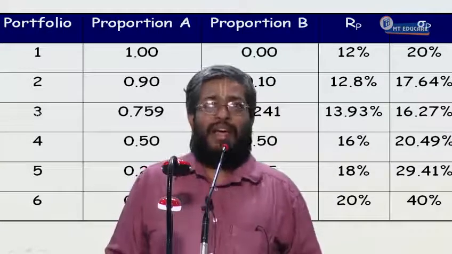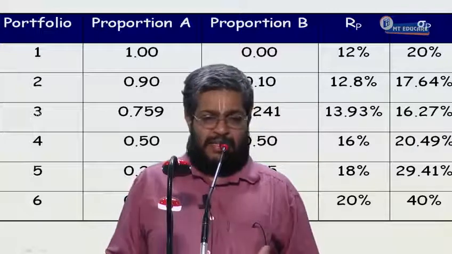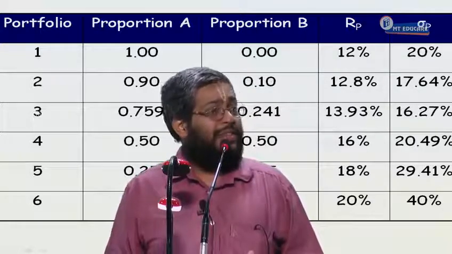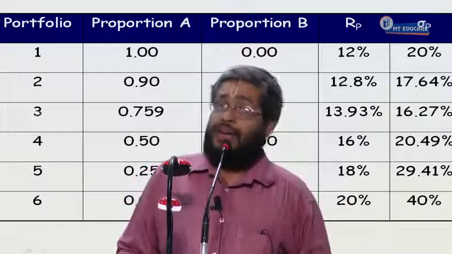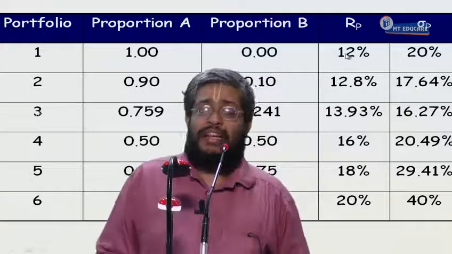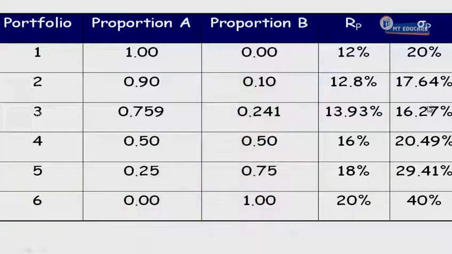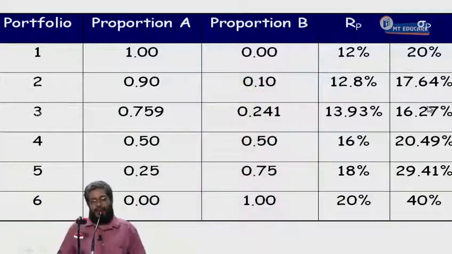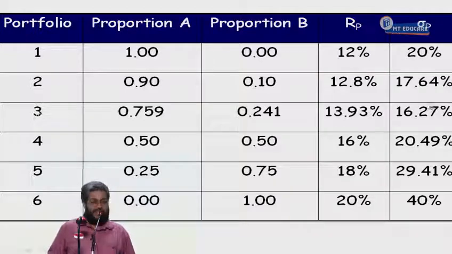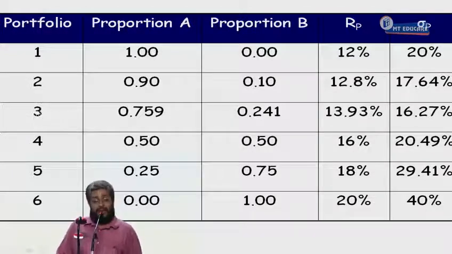No. To our surprise, introducing B increased the return but did not increase the risk. In fact, it has begun to decrease the risk. So when I injected B, the 12 became what? 12.8. The 20 risk became what? 17.64. Why was this happening? This was happening due to the diversification, or the negative correlation we had between A and B. Diversification reduces risk. We discussed that in the first slide, or not? So due to this, when a risky security is introduced, return increases. At the same time, risk is also decreasing.